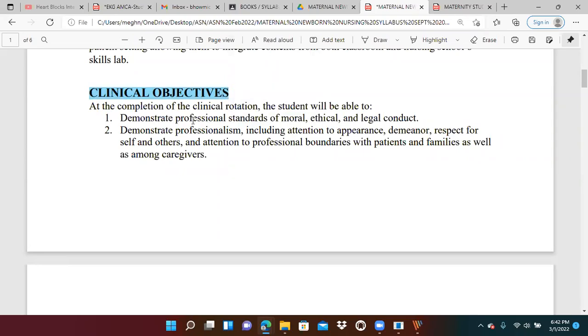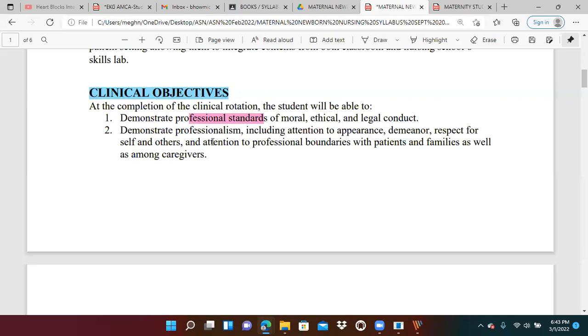Demonstrate the professional standard. We always try to maintain it. Otherwise, my school will lose the license, right? And when I work in the hospital, I have some responsibility to my patient. This responsibility is not only for the authorities, not for the money. It should come from my heart. So professional standards should be moral, ethical, and legal conduct. So ethics, or principles of ethics, is important when you work.